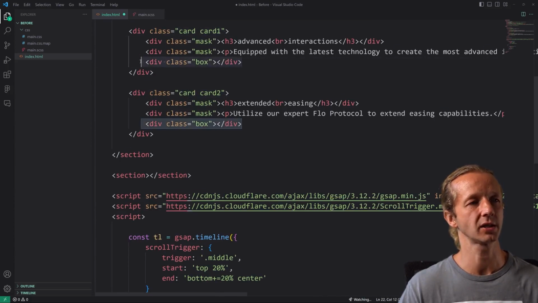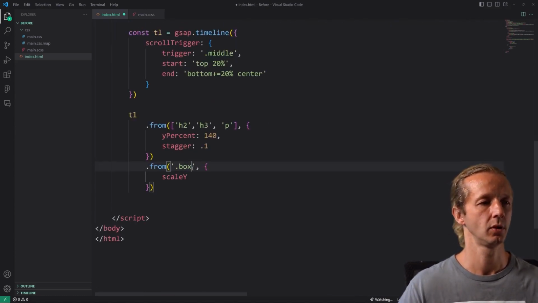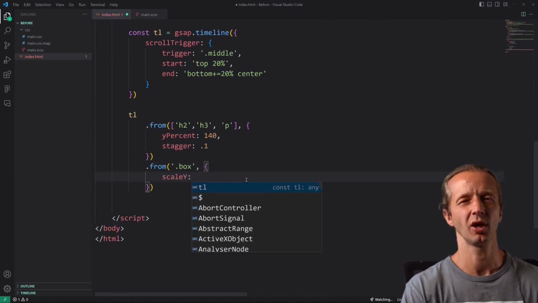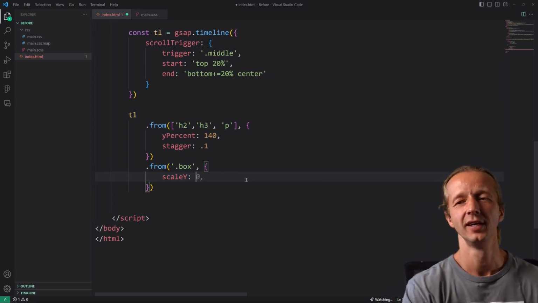We want to take the box specifically. So what we can do is just say box, scale Y. I'm sorry, the code on my reference monitor was wrong, and that's why it was kind of tripping me up there. So scale Y is going to be 0.